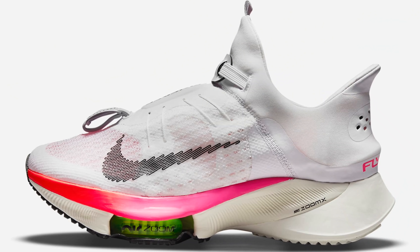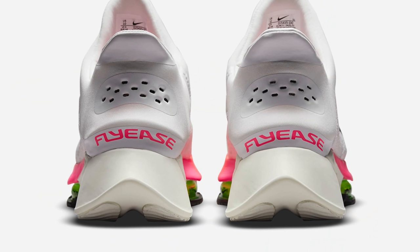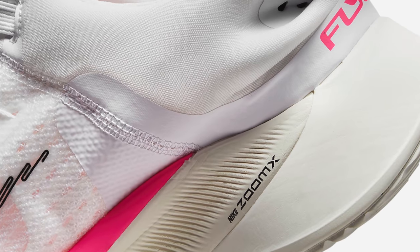What else have Nike got? The Tempo Next% FlyEase is the same price as the standard model. This features several additions to help ease you into a flying situation — hopefully not one like I was in last Tuesday when I flew and went splat onto the concrete. First up is the ingenious collapsible heel area that springs back up into shape after you enter the shoe, or importantly assists in exiting the shoe as well. I think you can stand on the back of it and it will just collapse to allow you to get your foot out. Sadly Nike don't have a video of that in action — I would like to see that before I shelled out 180 smackeroonies for it.